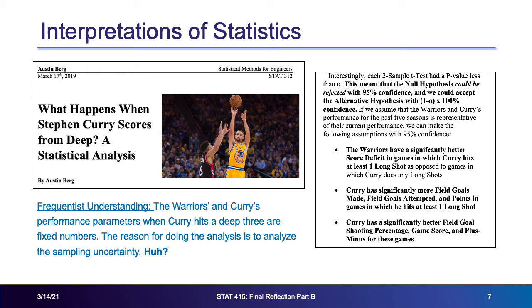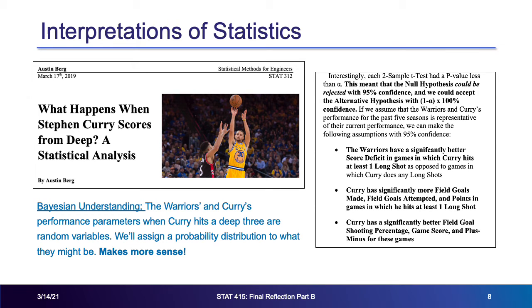It certainly does in other cases, such as if you do a basic machine process or a computer aided thing and you have 10,000 trials, maybe there is a fixed number of errors in those 10,000 trials, and then you're just seeing, of those 10,000 trials, is this a statistically significant sample? But in this case, I don't really think that if Stephen Curry makes a long shot, all of a sudden the Warriors and Curry are operating on this new fixed performance parameter. So it turns out that the Bayesian understanding of probability and statistics in this case makes much more sense.